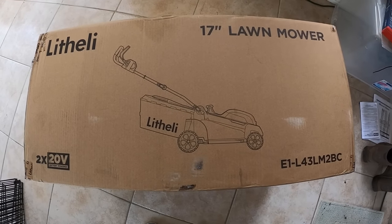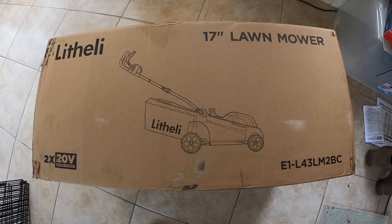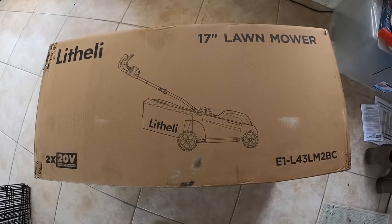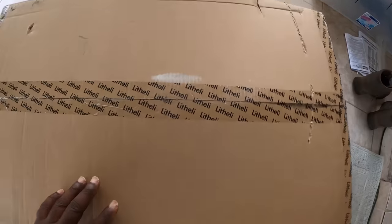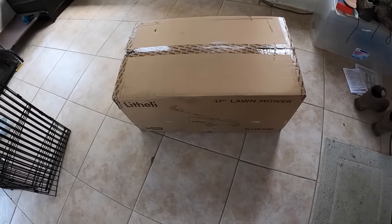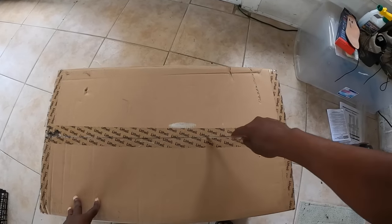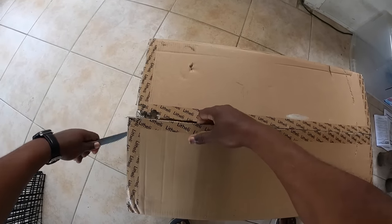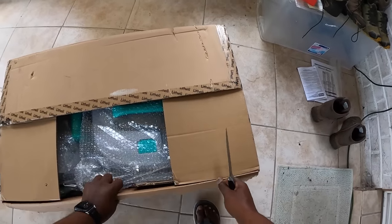What's going on, guys? The guys at Litheli reached out to us and sent us this 17-inch battery-powered lawnmower so we can show you what it's all about. First of all, this mower is geared for people with small gardens. If you have a small patch of grass or a small backyard, then this mower will be ideal for something of that size. Now, we're gonna take our time here and open this box.